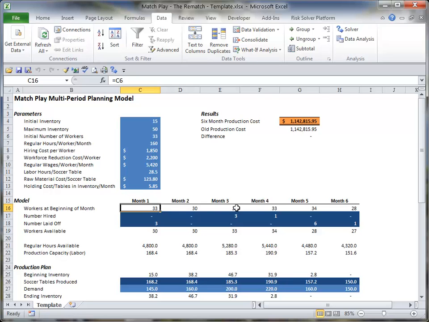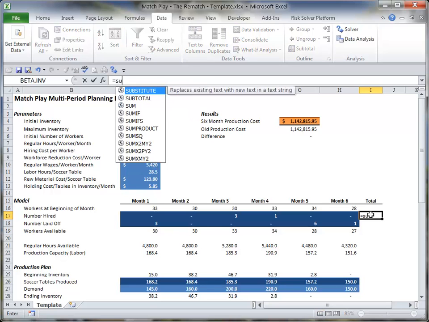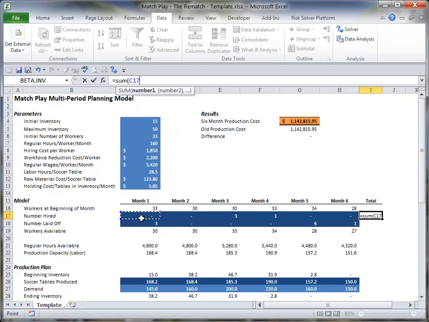And that would work. Another option, which is the one I'm going to do, is to total up the number of employees hired and fired, because this is more specific to what they've addressed. So let's sum up those workers that have been hired over the 6 months. And let's copy that formula down so we have a total of the workers laid off. Now if you again read the requirement here, what they're saying is that we can hire and fire, but you must hire at least as many as you fire over these 6 months.